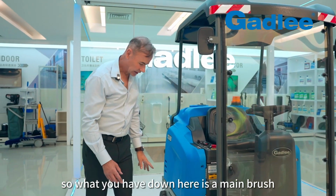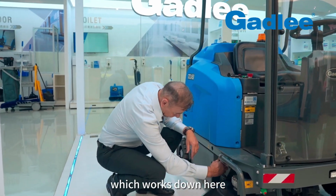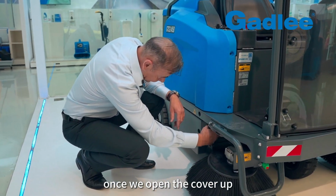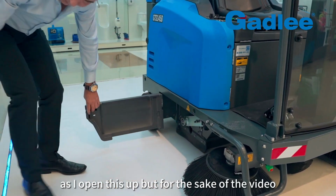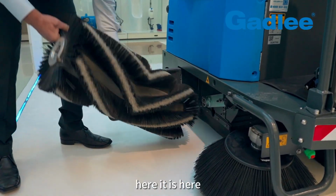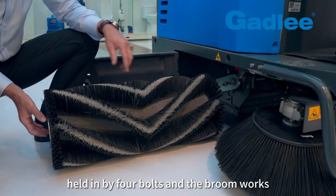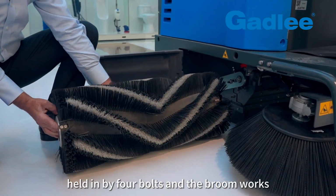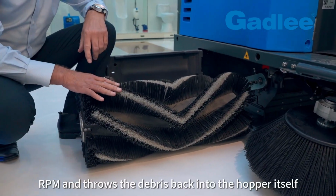So what you have down here is a main brush, which works down here. Once we open the cover up, it's 710 or 71 centimetres wide as I open this up, but for the sake of the video, here it is here. That's the main brush. They simply slide in and slide out, held in by 4 bolts, and the broom works at 200 RPM and throws the debris back into the hopper itself.